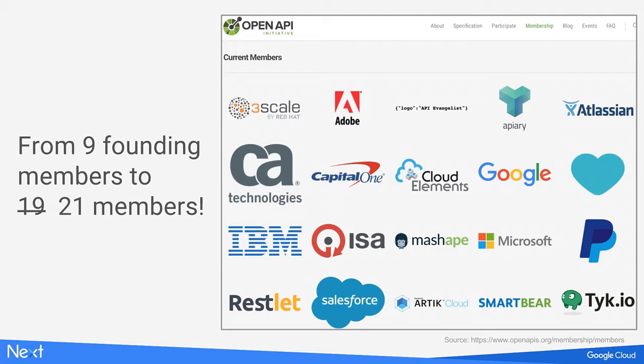In the beginning, there were 9 members. 2 of those were Apigee and Google. There were several others as well. That's in part how it's interesting to me, because that's how I began to meet people at Google, totally oblivious to the fact that at one point Apigee would become part of Google, and I'd actually work with people like Dan Cerulli. And I think it's pretty exciting that we went from 9 members, and over the time since it launched at the end of 2015, we're now up to 21. When I made this slide first 2 weeks ago, it was 20, and then it was 21. I had to keep updating it. But I think it's pretty exciting and a great show of support across the industry that we see all of this happening.